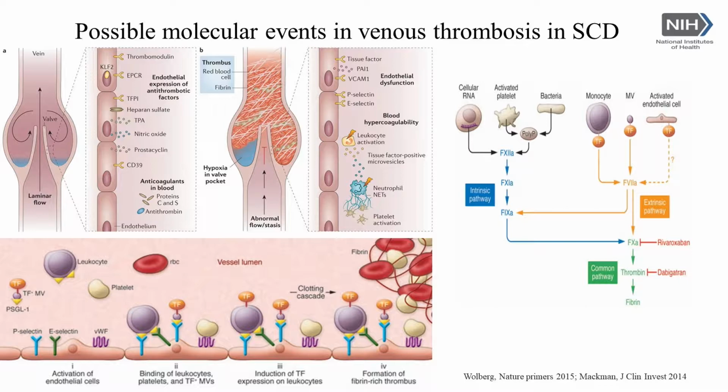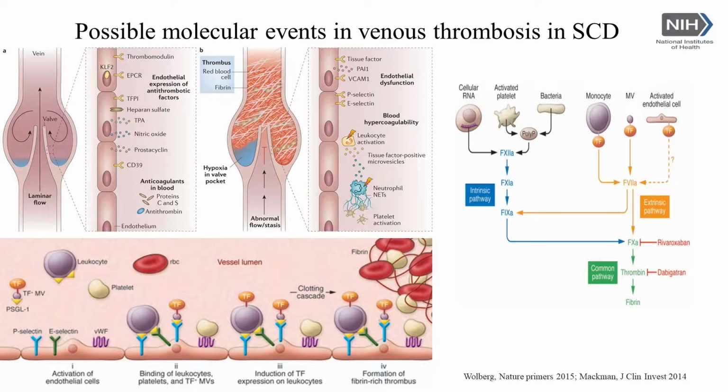When you're developing a blood clot, what happens is there's some hypoxia in the valve pocket over here, which can then increase the presence of tissue factor, P-selectin or VCAM or E-selectin. All of that can trigger leukocyte activation, which again Matt Heaney talked a little bit about, the presence of neutrophil extracellular traps, platelet activation, as well as tissue factor positive extracellular vesicles. And all of these can then downstream result in thrombin generation, as well as activation of the clotting cascade.